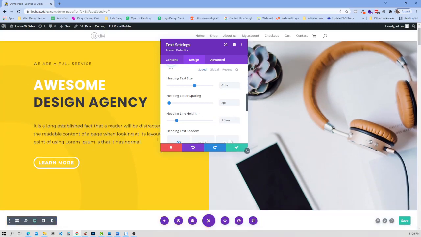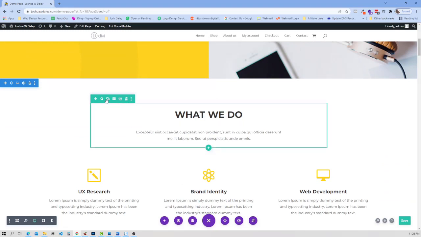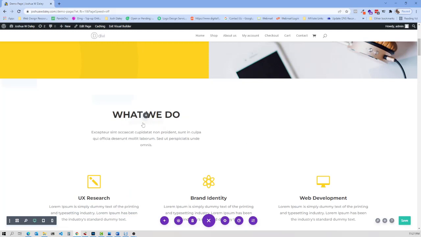All right, now as we scroll down, we have these little sections right here. Now here we have what is called a row. Now once we hover over here and click on this little icon right here, it's going to give us different options in regards to columns. So we have 2-column layout, 3-column layout, and you can see the different type of layouts that we have here. Now right now, this is a single column layout. Now if we go ahead and click on double column layout, this is what's going to happen.